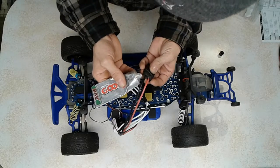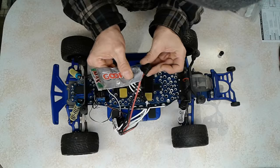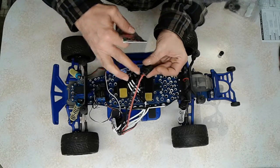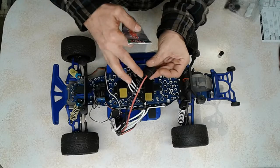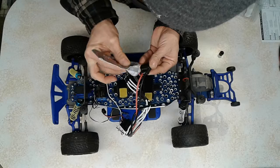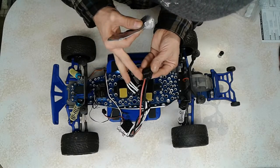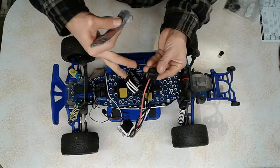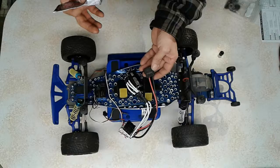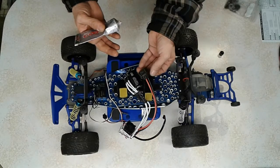So what I do is I take a bit of this goop and I just put a bit down each wire hole where the wires go, kind of sealing it and securing it, making it a little more waterproof, and also keeping those wires nice and sturdy in place there so they won't pull out of those locations. I've had them come out before on these Traxxas ones.